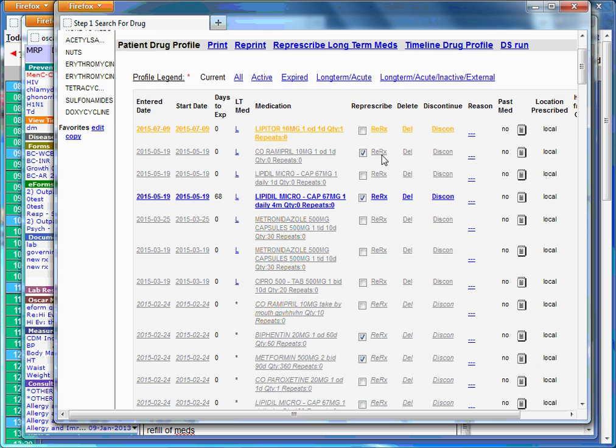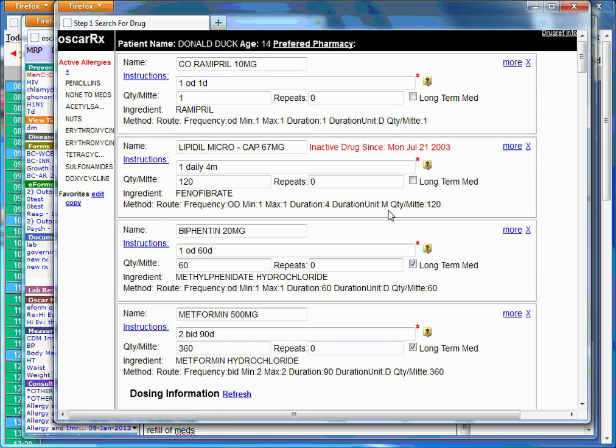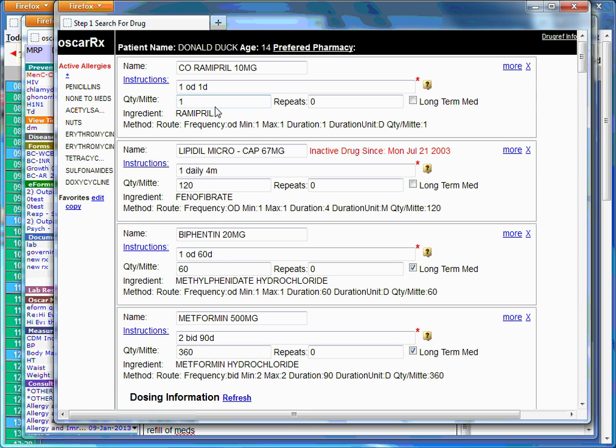You just click those, you click refill, and these are correctly put in. Some of these are correctly put in and some of them not. I usually just do 1 a day for 3 months. You can also just put 1 daily to be even better in terms of notation.